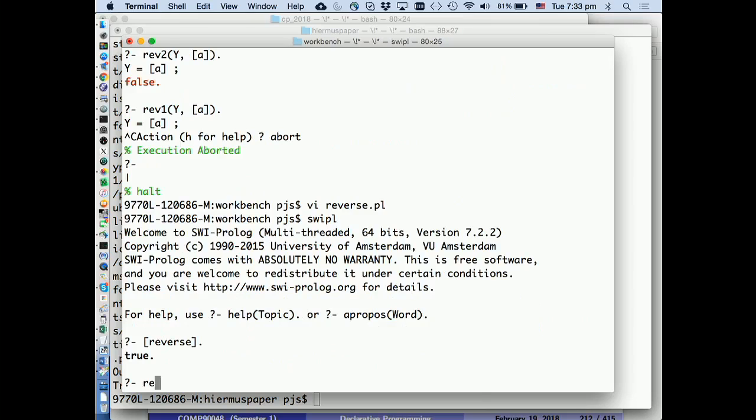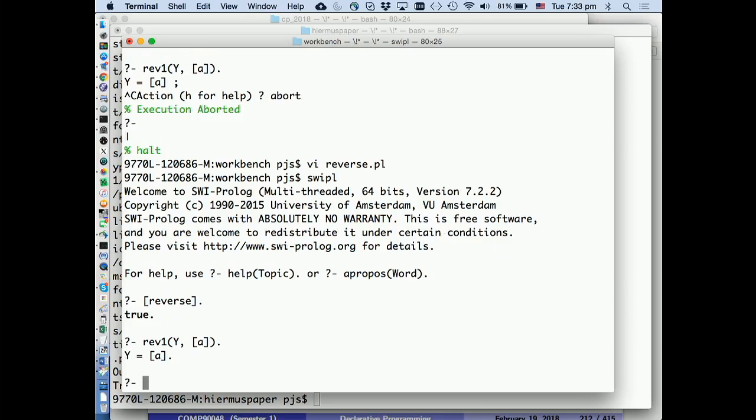All right, so now if I try rev1 of YA, actually, it says it even knows that there's no more answers. Yeah, because I've basically forced the second argument. Instead of being anything, it's now actually a list of the right length. So it's already explored all possibilities. Yes. So that's the difference. This is the thing of the semicolon or not, right? Here, Prolog already knows there's only one answer. There's no more to look for, right?